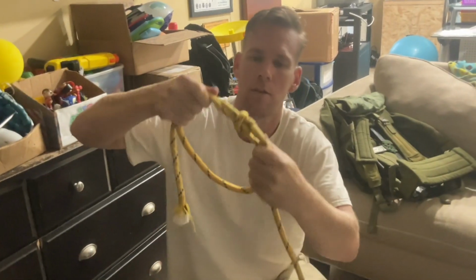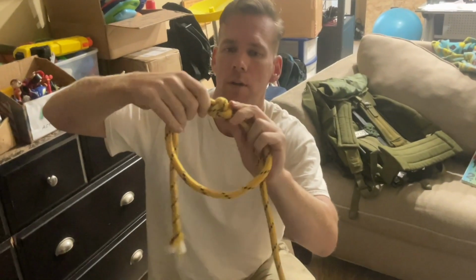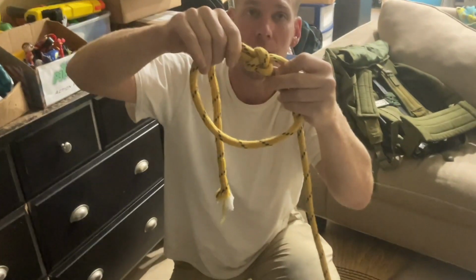There's another side to the bowline. Yes. Looks like a bite, and it's wrapped around. It looks like a three-way on that side.